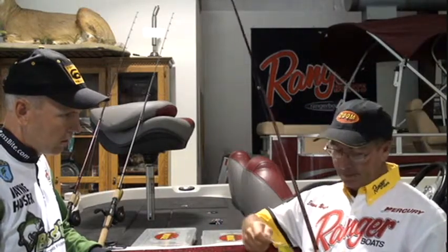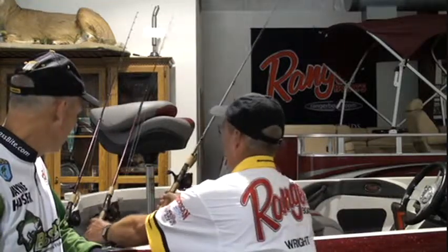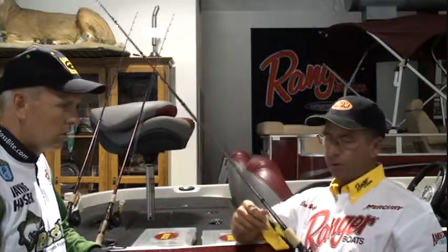High Rock's been up all year, a foot or two from full, so you do need something to get down, probably 12 feet. At least from time to time. Now that won't always be true. Sometimes you'll need one a little bit deeper, and I have one here that'll go a little bit deeper. Another Zoom plug. We actually call this one a Z4. That's in the same color, and it'll probably dive 15 feet, maybe a little bit deeper. And that's kind of a chartreuse with a brown back, right?